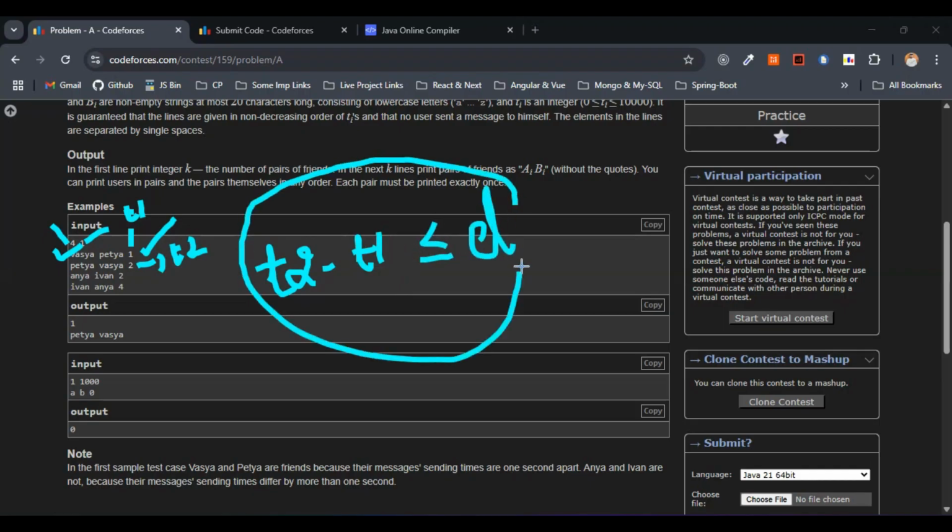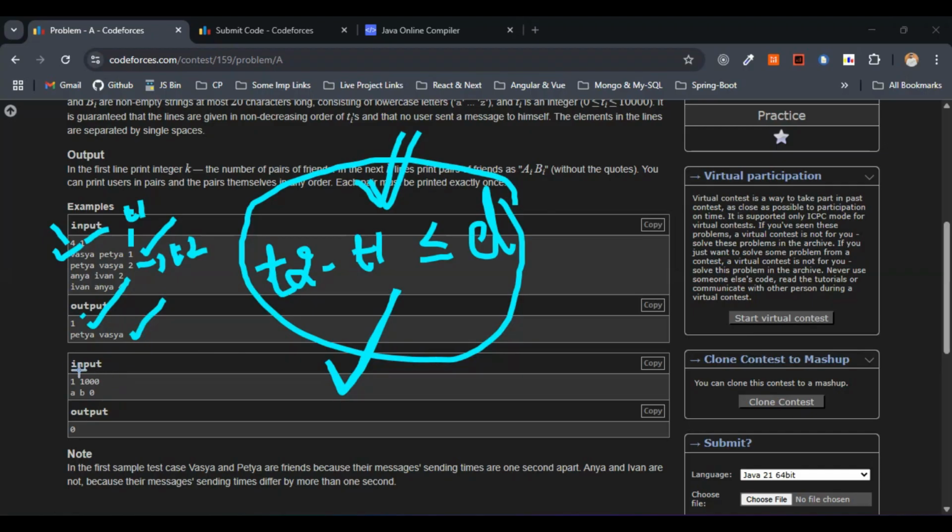Let's discuss this one during the approach so we understand this clearly along with whatever approach we consider, right? So you'll understand this one crystal clear. I am pretty much clear, I can bet on it that you'll understand these things very clearly, right? So the output that we need to get here is 1, 1 and Petya Vasya.